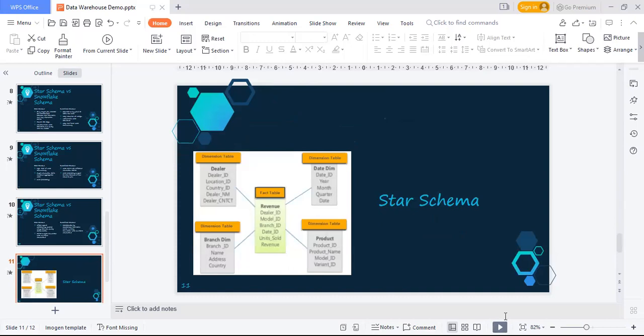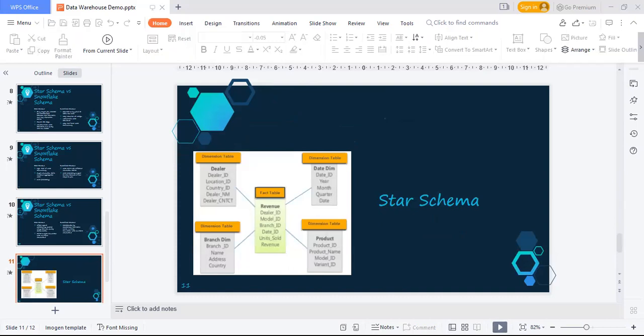So this is a star schema. Notice that you have one fact table and dimension tables are connected directly to the fact table. So it forms a star when you create the fact table and its dimension tables. On the other hand, for a snowflake, notice that the fact table is connected with dimension tables, and dimension tables are also connected to another dimension table.